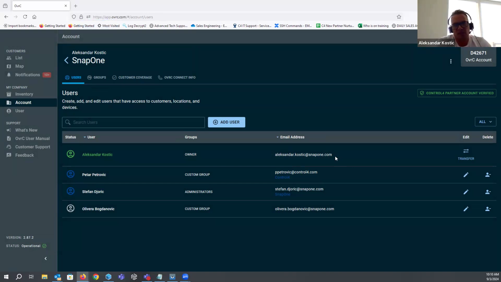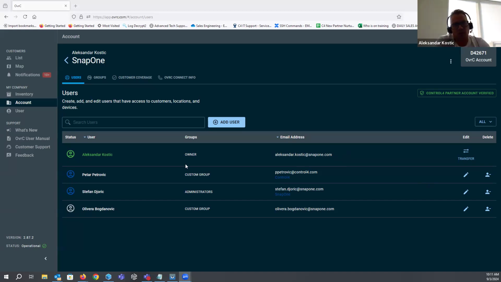If you make a mistake and link your OvrC account to the wrong email address, you would need to create a new OvrC account in order to link it to the proper my.control4 account. So check several times what your main my.control4 account is before you link your OvrC account to it.